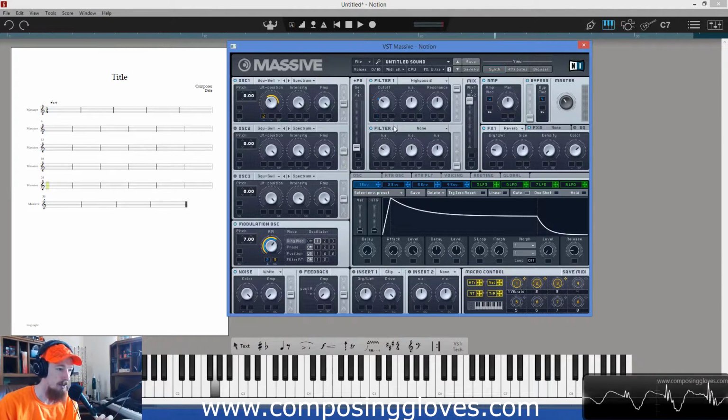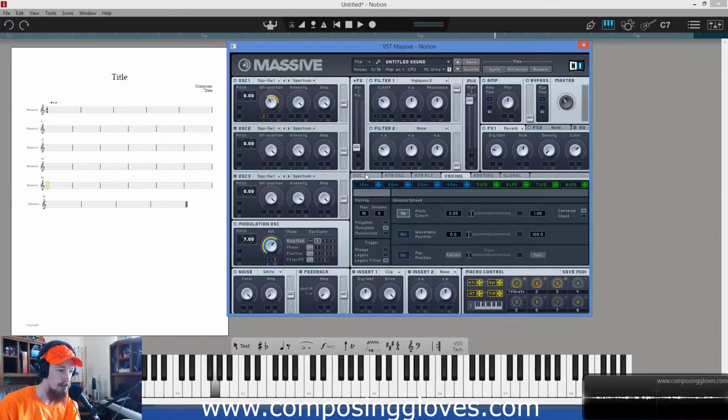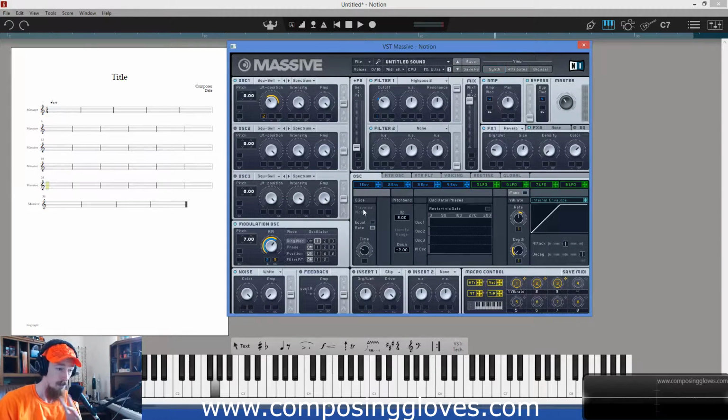Another thing that I did here to make the sound more interesting is, besides the voicing, I went into the oscillator tab, I changed the glide to rate, and I adjusted the time. So your glide setting, you'll know what you want to do, and it's also covered in the Massive From the Ground Up. So I'm not going to spend much more breath on this, but this is a fundamental part. Do you want a poly lead? And sometimes you might be saying, how do those people get those really cool glide poly leads? Well, this is what I do.